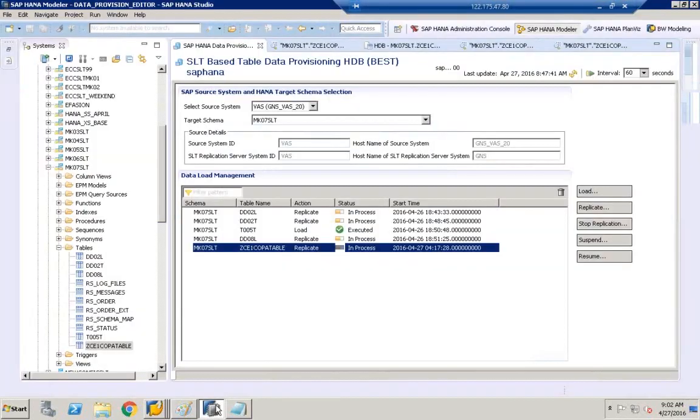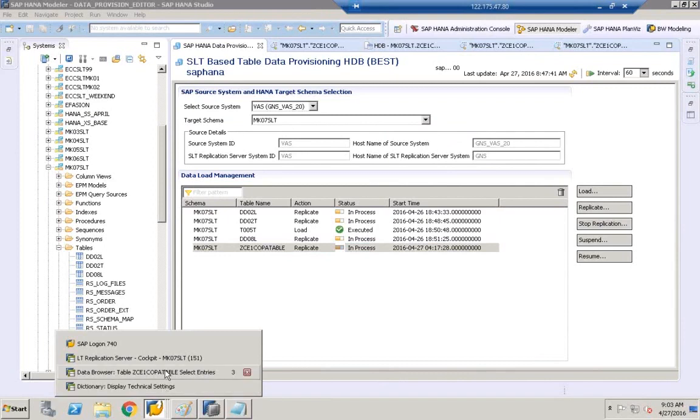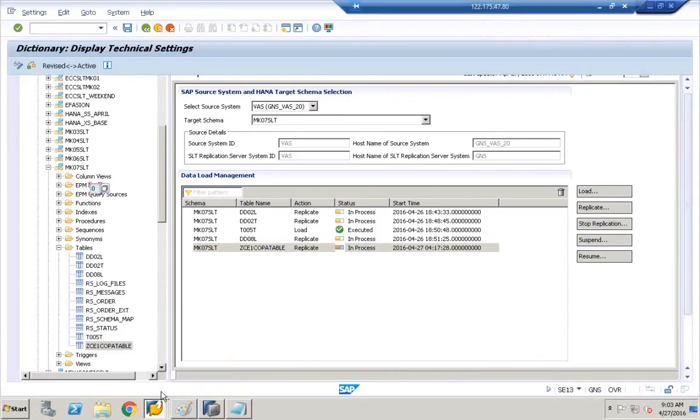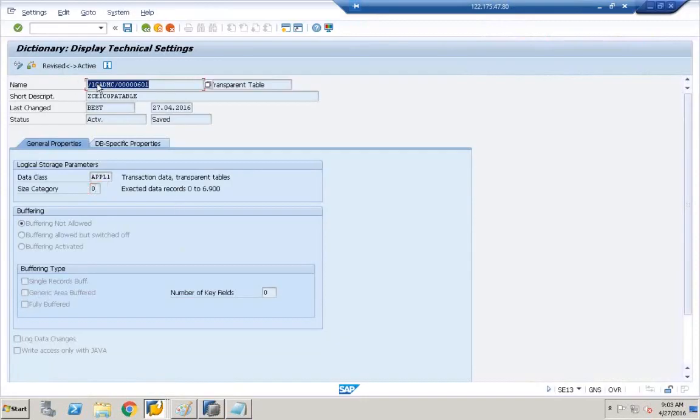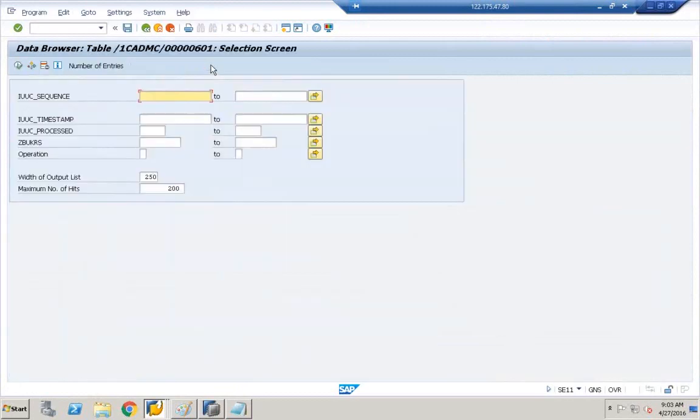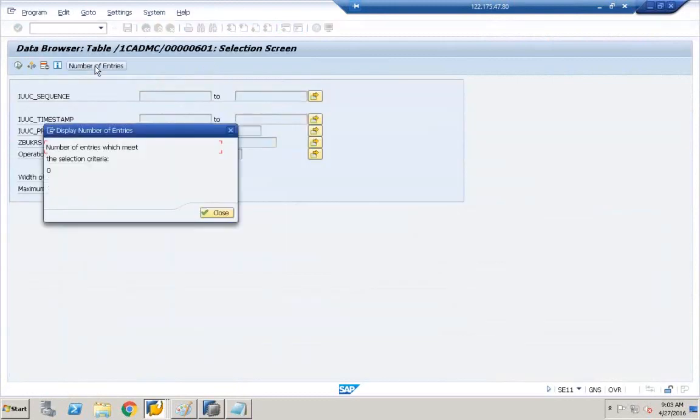Once you make this change in HANA Studio, the status changes from replicate to suspend and from in process to execute. And once you make this change, now the data will start being received in the logging table. So click back, click contents, click execute, click number of entries: 0.